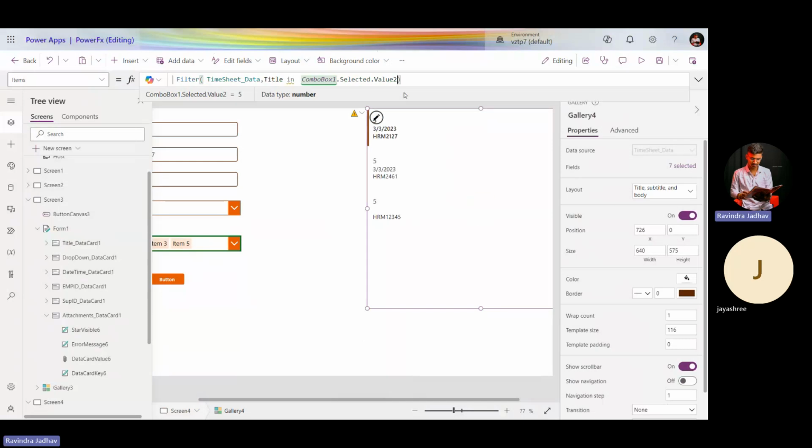Can you see what I have done? Yes, I use the in function here. If I use equal here, then it also works, but in most of the cases it will not give the correct result. This is the difference between in and equal.